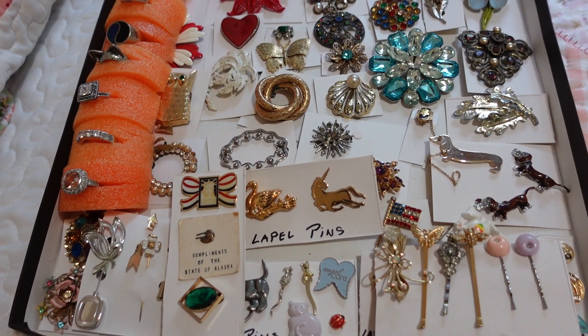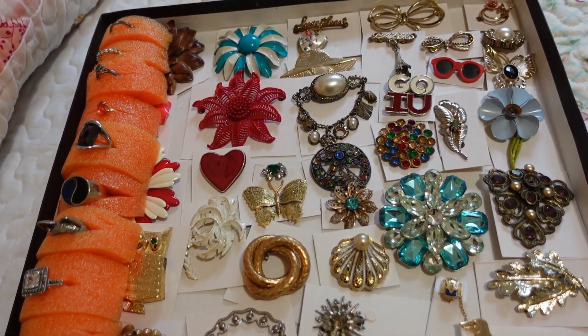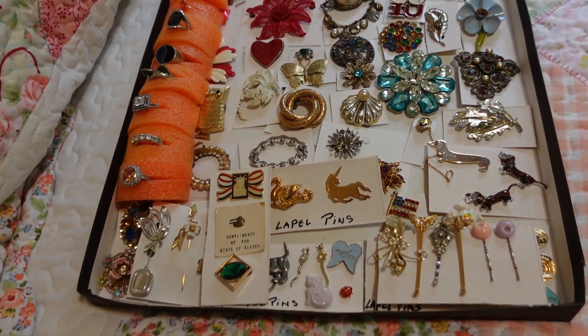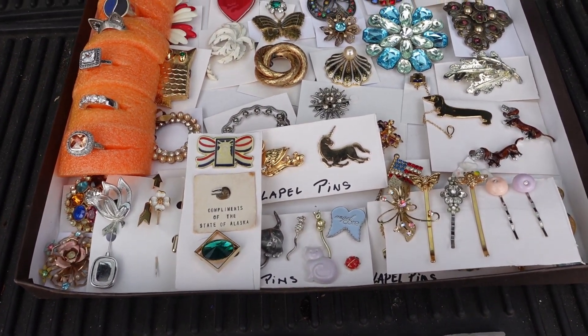I made the decision of what I'm going to bring home to list. I pulled 10 rings as well as the brooches and some lapel pins on the cardboard. That's what I'm going to start with this week — bring that stuff home and get it listed. I'll give you guys an update as I list these. I'm not going to do it all in one day — it'll take a while. Probably do 10 a day until I get these on. The goal this week is to attack these jewelry items and get them online.